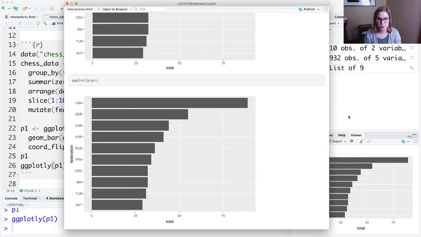So my recommendation would be, if you want to make an interactive graphic and you already know R, I would start with the Plotly package, maybe start with ggplotly. You could move on to making Plotly graphics using the Plotly syntax with those formulas, equals, tilde, whatever the variable is. And then if you want to do something more advanced, you could use Shiny.